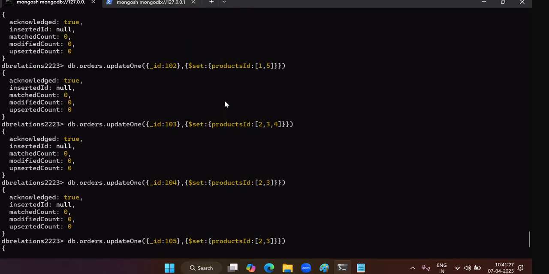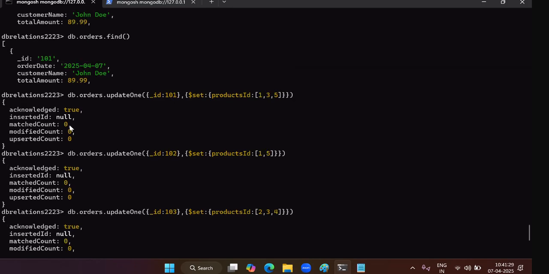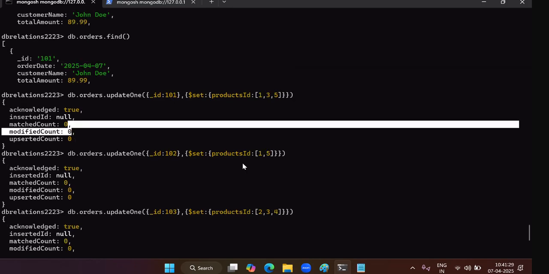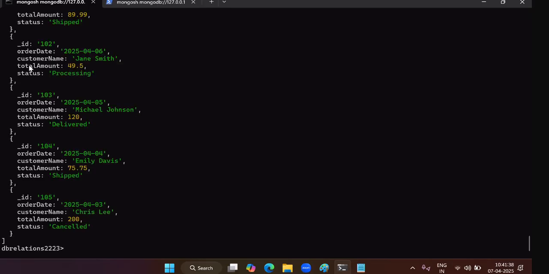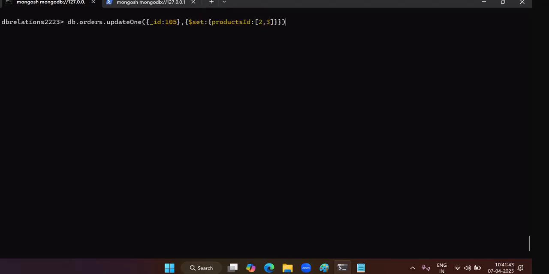Is anything going wrong here? Modified count is 0. Can you tell me what mistake we have made? So products ID was not added, because modified count was 0. I think the mistake was here. The ID was added in string format. Now modified count is 1.